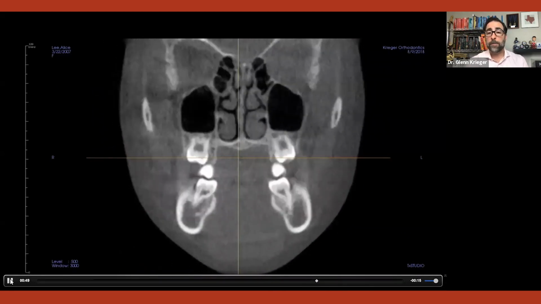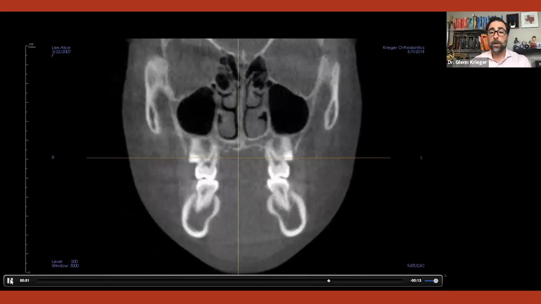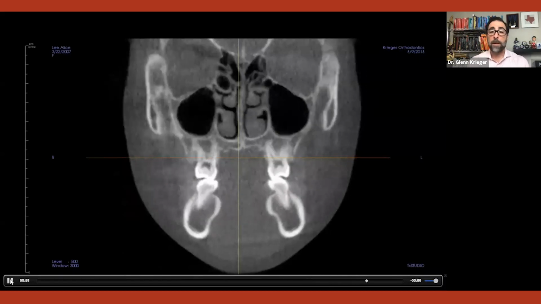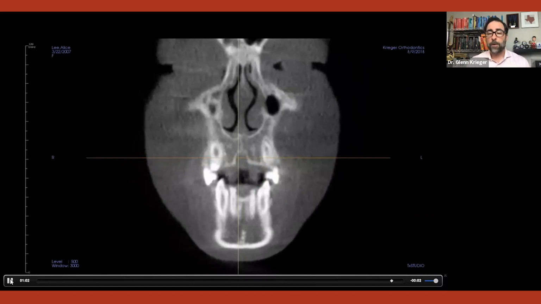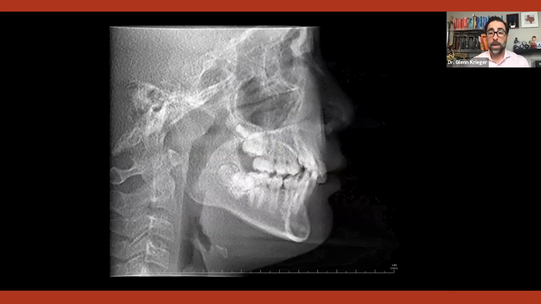Look at the nasal passages, look at the turbinates, look at the septum, look at the sinuses, and don't be worried by people out there who convince you or say, if you get this, you're going to have major problems legally because you're responsible for everything, and you're not. I've heard lawyers talk about this. We are not MDs. We are not experts of the entire head and neck. And because it's just on there, now this is not my opinion, this is theirs, just because it's on there doesn't mean that it's our requirement to see it. But I'm telling you now, the same way you learn to read a pan and ceph, you're going to learn how to read these cases.